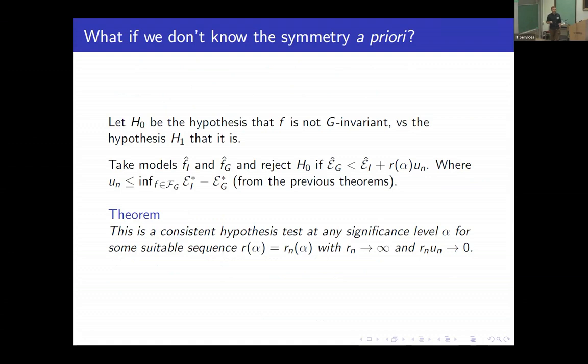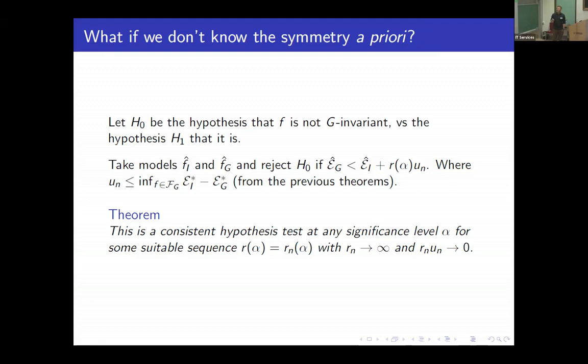Lots of this work relies on the fact that we know our target function is invariant. In imagery, we know that a reflection won't change the output of certain functions. But in lots of other cases, like in chemoinformatics, we don't know this. Reflecting through a chiral center might change the behavior of a molecule in some sense. And so we'd like to be able to identify when this is. What we've recently been able to show is that by using this gap, we can construct a hypothesis test that tells you whether or not, with some confidence, using these symmetries in your model is a good thing.